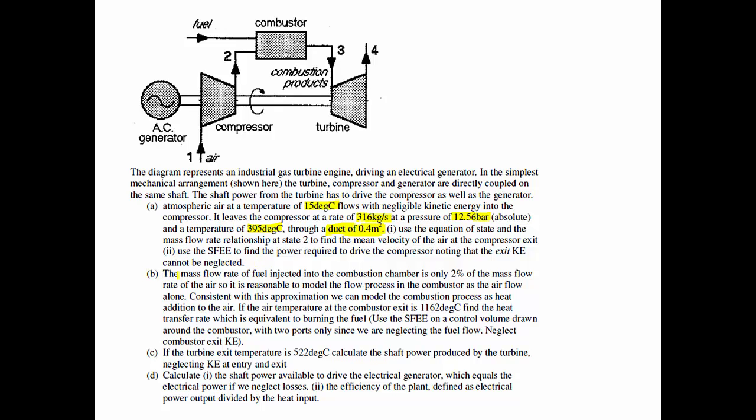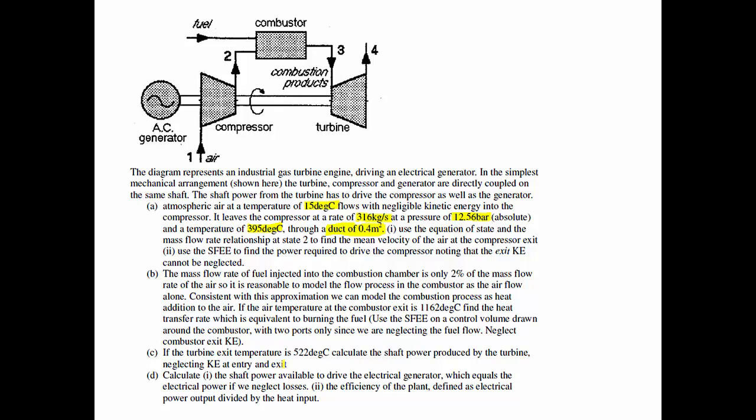Second part B, first it starts off with a statement that we can ignore the mass flow rate of the fuel. So again, we're just modeling now the combustion in terms of the air, which is a really, really simple process. So we're going to have to find the heat basically, which will be some function of the change in enthalpy. So again, when you see that on the board, it's a very, very simple arrangement, a chopped down version of the steady flow energy equation. Okay, so the part B is the heat.